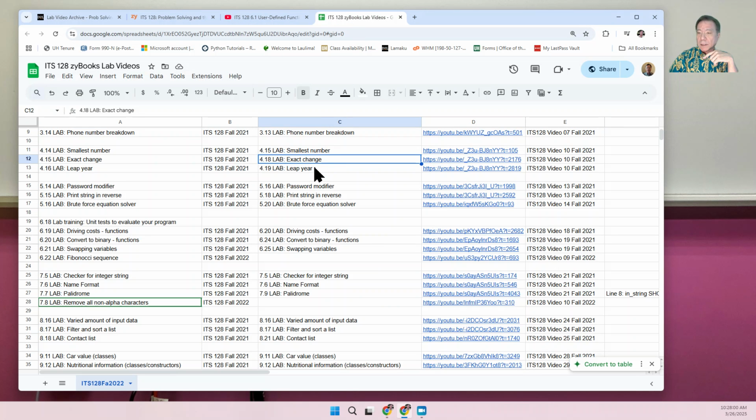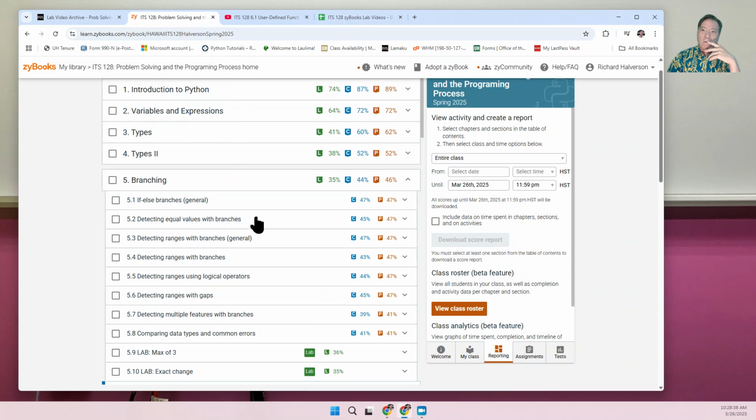Anyway, in either case, we have these two videos from long ago that go over the actual code to find the answers. And once you have code to find the answers, it's real easy to turn it into a function: you just put the function declaration above it and then indent everything, and then you have a function. So that's where you can find lectures and how to do the labs for our chapter 9.